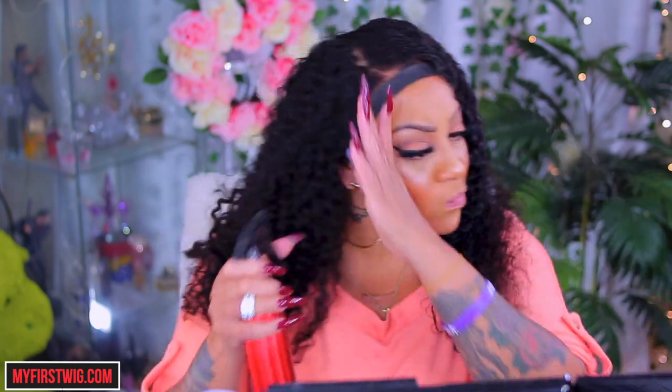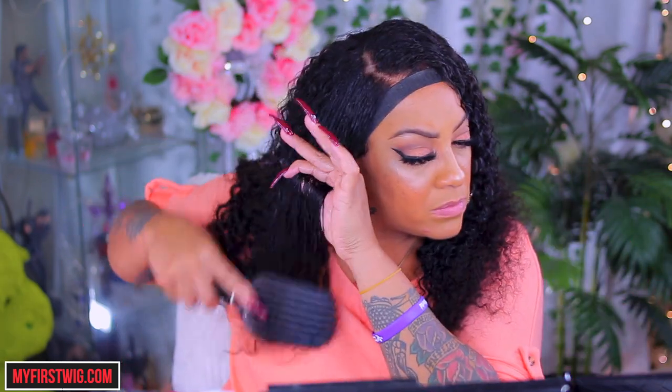You don't want to dry the hair out. So make sure that you put a little bit of hair conditioner in the bottle of water. It can be leave-in conditioner and it can be just regular conditioner. As long as you have some type of conditioner in your bottle of water, this will keep your hair moist and moisturized, so that way it does not dry out. You do not want your curly or wavy hair to get dry and brittle. So moisturization is the key and it's very important. This will keep the hair soft and non-brittle.